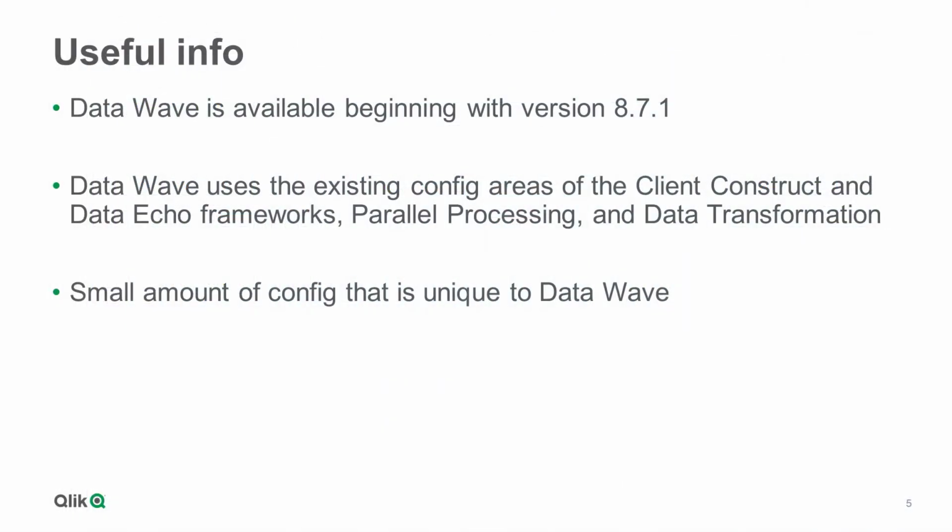Datawave is available beginning with Gold Client version 8.7.1. Datawave leverages Gold Client's existing configurations, including the client construct and data echo frameworks, parallel processing, and the data transformation config, just to name the most important ones. There is a small bit of configuration which is unique to Datawave. Please reference the user guide for these details.